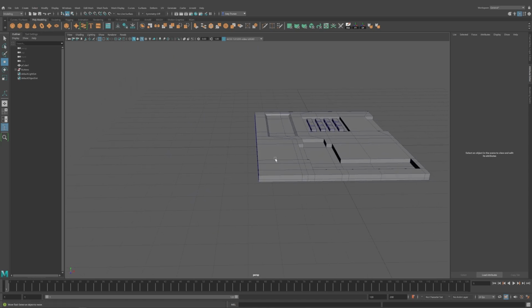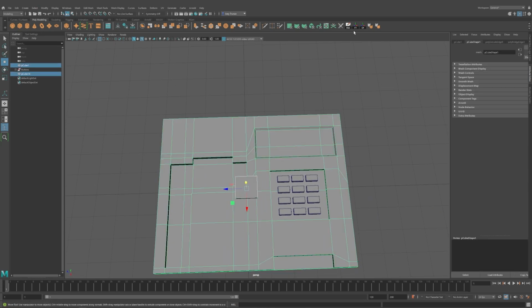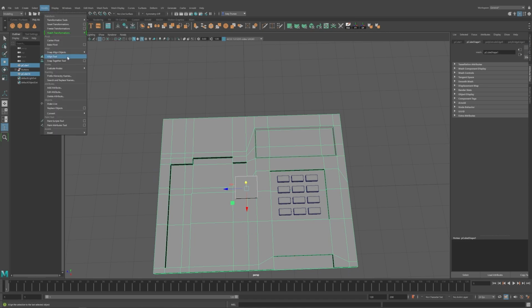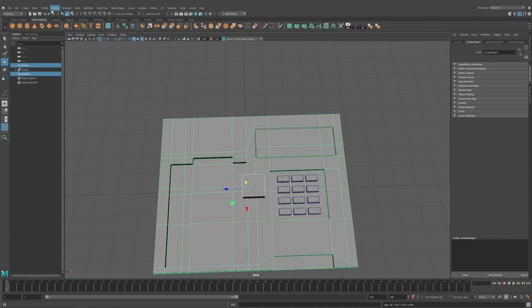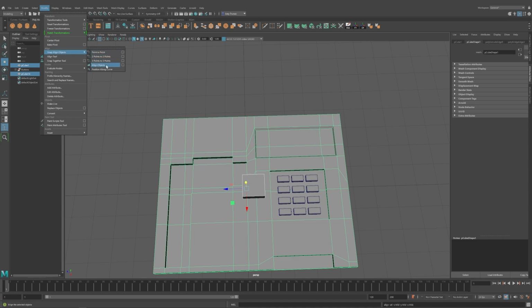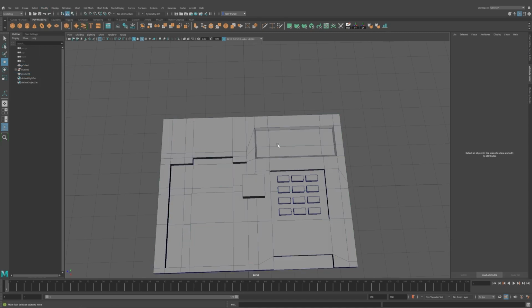Alright, so next up is working on that top bar. Now I don't have my align tool on my shelf, so let's go ahead and go into the menus here to the align tool, double click all these, go to last selected object, and I can apply. Now I just want to go back into my menu, hold Control Shift, and I can click on that tool and it'll just attach it to my top shelf there.